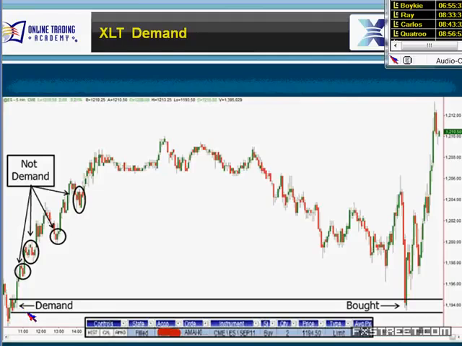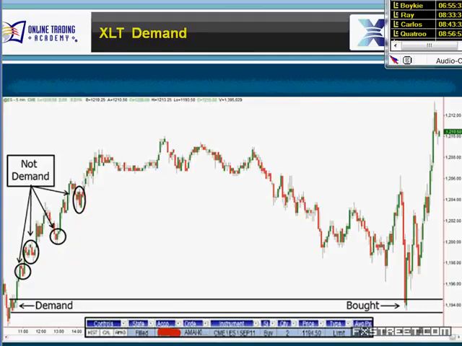But before you start doing this, I think you need to know the difference between this level and all these. We would never even call these demand levels. Again, it all comes down to those odds enhancers. To me, these are not demand levels to buy against, where this one is a very key demand level to buy against. I've shown this in the newsletter. So let me explain, give you a couple of the odds enhancers that would disqualify these levels.